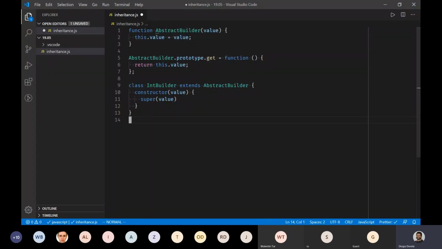But to handle this extra requirement, the simplest way would be to use default values in the parameters, right? So if the user does not provide a value, then it will start with 0 and call the constructor of our base class.